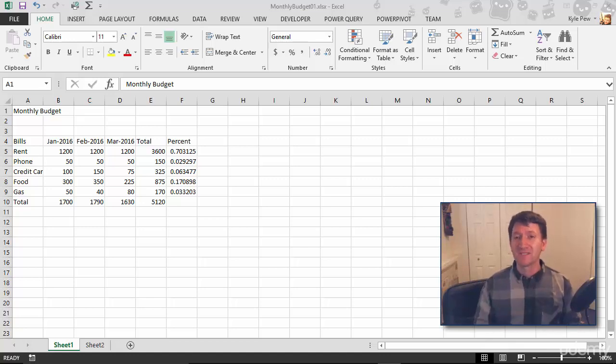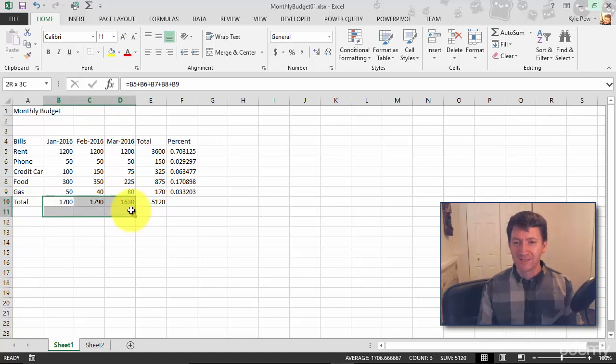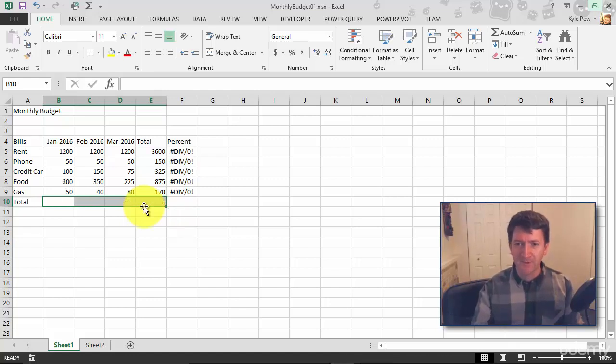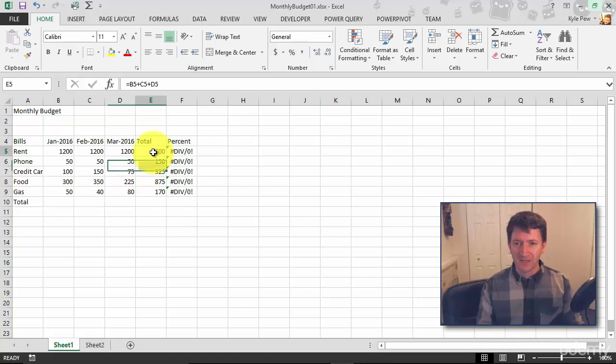So take a look. This is how you work with the sum function. Now I've already got some calculations in here. I'm going to wipe out these old ones. These are the ones that we built using the standard formula format. Equals this plus this plus this. It got the job done, but it was very tedious. So I'm just going to grab those. I'm going to wipe them out of there. Let's get rid of these as well.